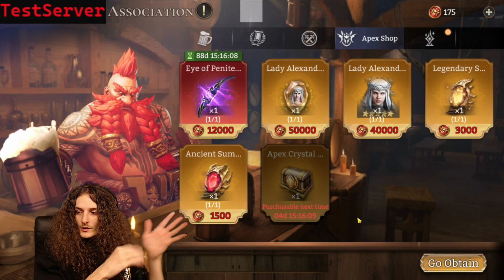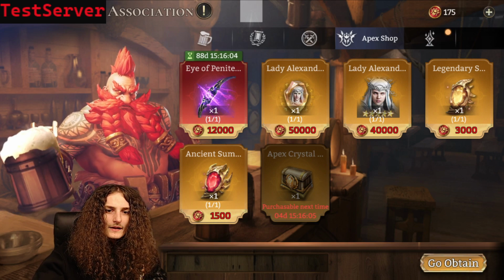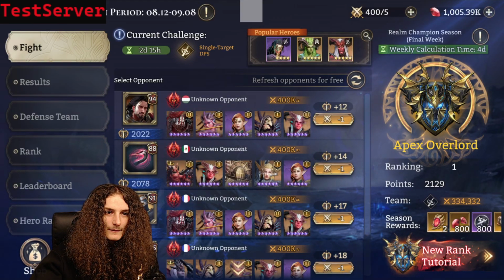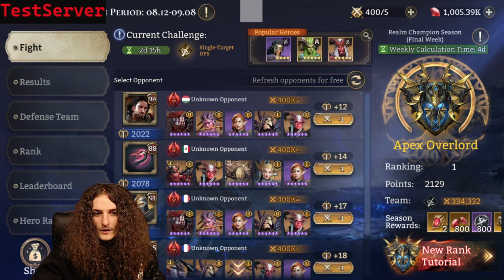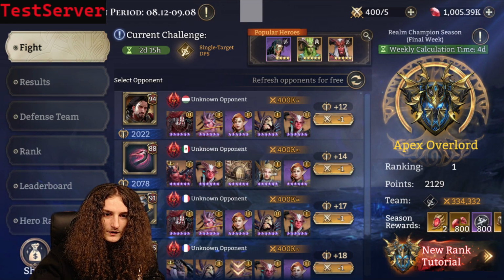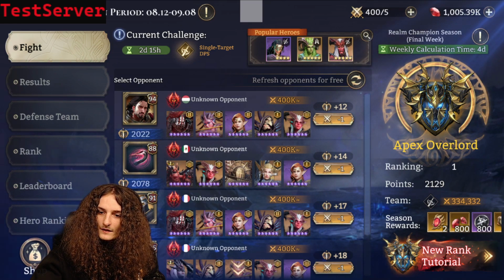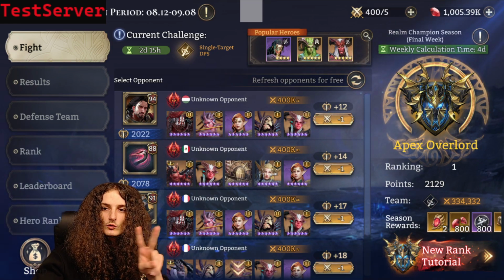Now, obviously you're wondering, how do we even buy these, right? How do we even get our hands on Apex coins? Now, it all lies in Arena and has to do with the Apex Arena. And what I spent yesterday is, number one, doing 200 fights to actually get myself into Apex Overlord on the test server, and then a bit of time and a bit of math to figure out what you exactly need to get her. So, overall, there is 2 types of rewards.